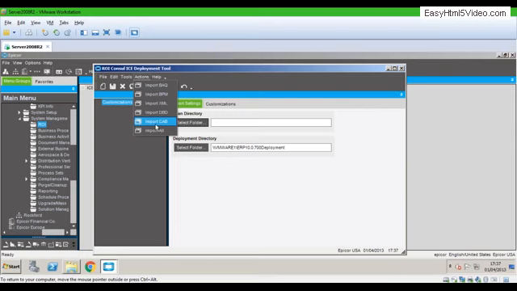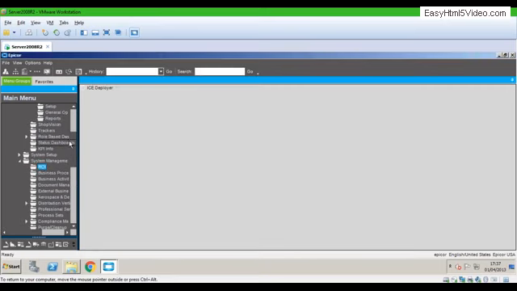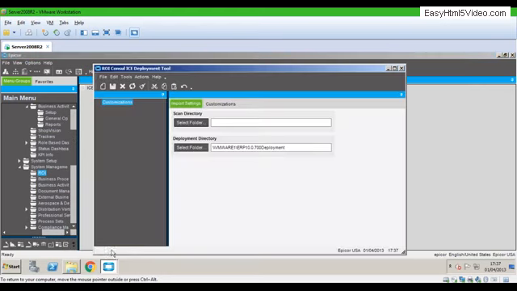Let me give you a little insight into why I'm using CABs. Basically, if you wish to export menu items, items to be displayed in the menu structure of Epicor, or indeed modified report data definitions, report styles, they cannot be exported separately. So you have to use, unfortunately, the solution manager to export those utilities or those functions into a CAB file.